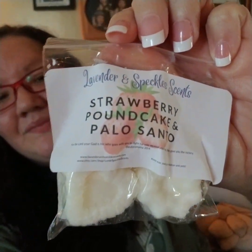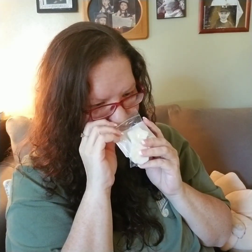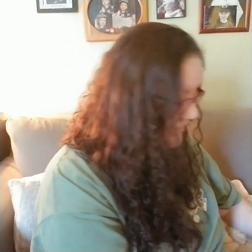These are the two I was looking forward to the most — strawberry pound cake and palo santo. Yep, that is a beautiful palo. What a great combination — strawberry pound cake and palo santo. If you haven't tried palo santo blends with a creamy baked bakery scent, you're missing out. It just elevates the scent so much. I am late to the palo santo game, I'm late to vendor wax in general, but this is a fantastic blend.